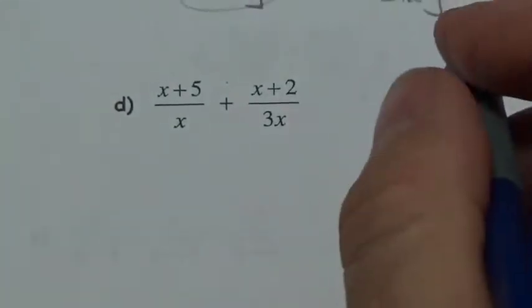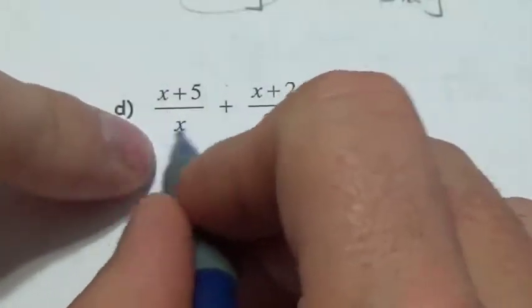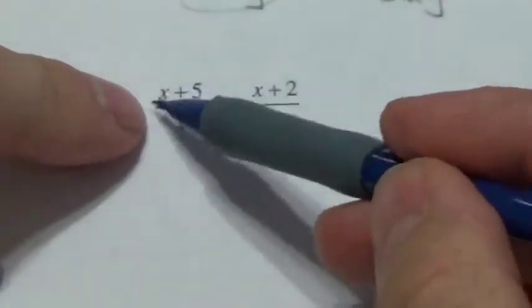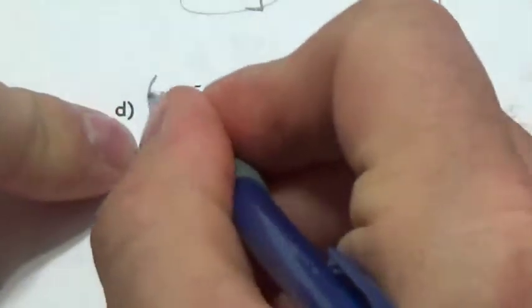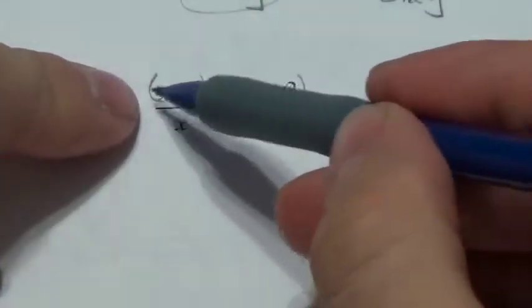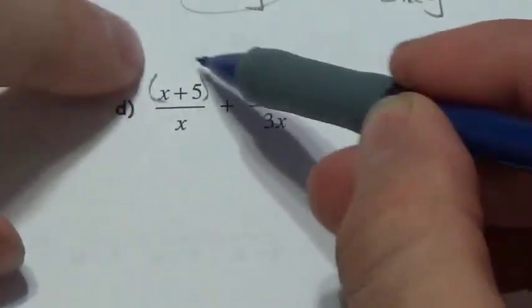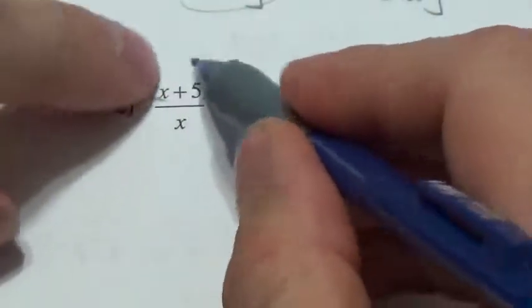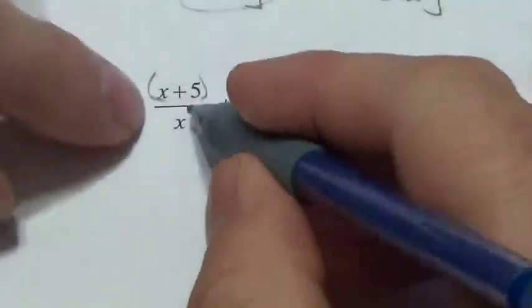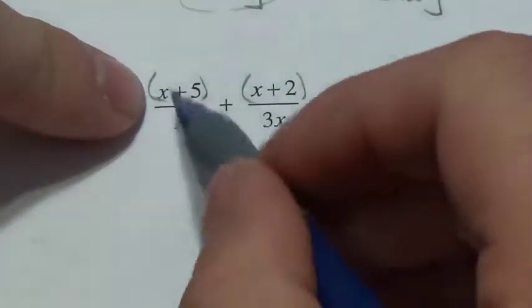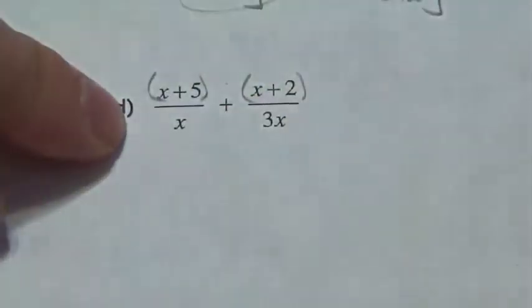All right, this one right here. Okay, so now I've got a denominator of x, I've got a denominator of 3x here. You might be very persuaded to cancel those x's there, but remember that the fraction bar always puts parentheses around the numerator and denominator. That means that this whole thing is one unit here. I can't cancel the x from just part of it. I have to treat that as a whole. And because I don't know how x plus 5 specifically is going to relate to x, it would depend on the value of x, I can't just cancel those out. Same thing here. I cannot cancel those x's out here.